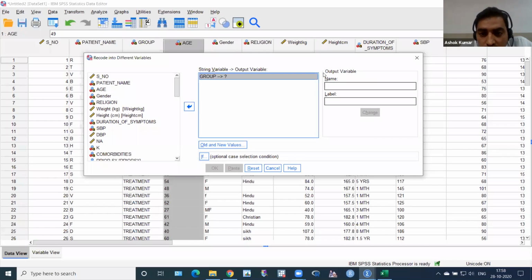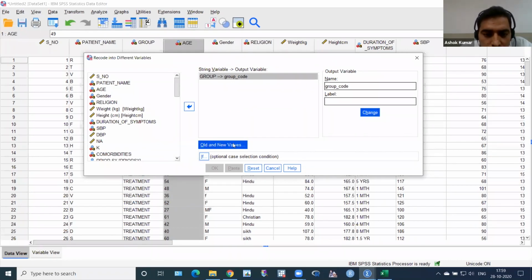Then this is the output variable on the right side of this dialog box. The name of the output variable I have to give is a separate, different name: group underscore code. Then click this Change button, and this group code will come here as the output variable.